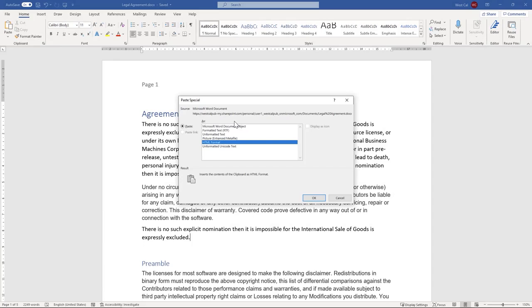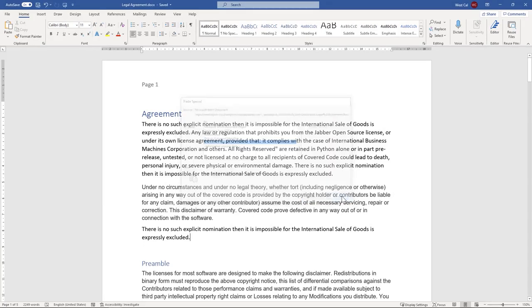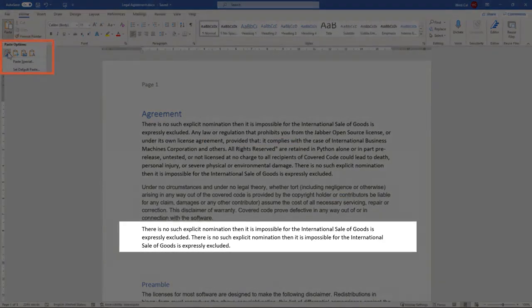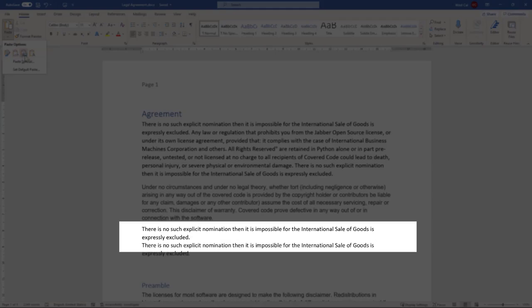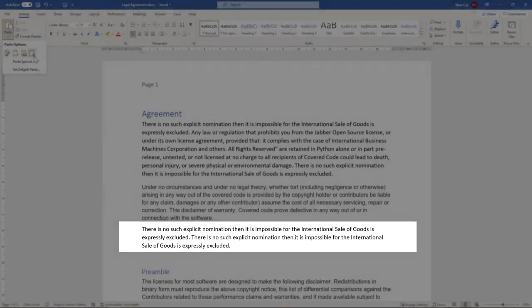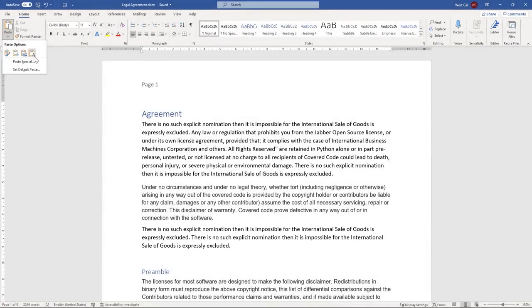If you are not sure how you want your content pasted, why not try using the Live Preview? You'll get these previews automatically when you place your cursor over a paste option on the Paste drop-down command or the Paste Options menu. When the one you like is displayed, click that button.